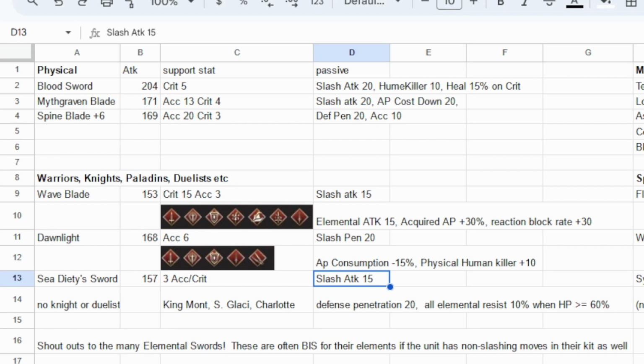But just having the heal on crit and the human killer and the slash attack 20 and the 204, the Blood Sword is always a good option if you can max that out, if you can legendary reliquary it out and get that. But if you can't, maybe for these few units you're considering the Sea Deity Sword, the stats on it are kind of just bad. There's nothing to write home about here.